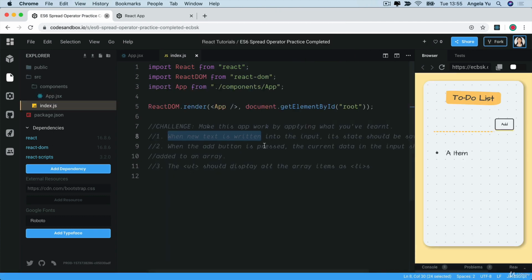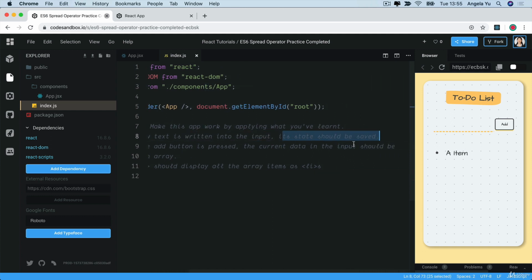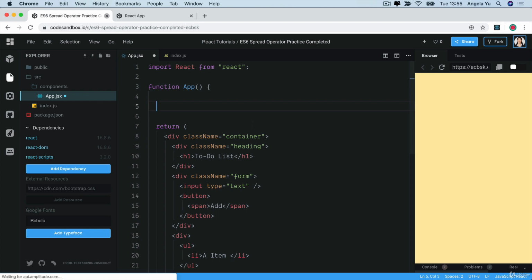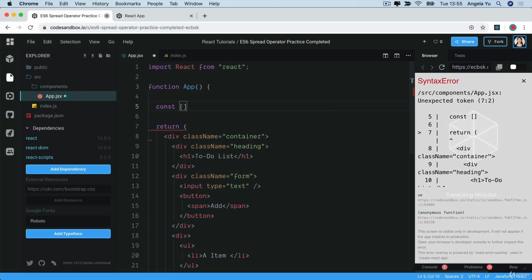All right, so the first thing we're going to tackle is when new text is written into the input, its state should be saved. So how can we do this? Well, we've done this quite a few times. We are going to create a new constant in our app function, and we'll give it a name that makes sense. Let's call it inputText. And then maybe we'll have a function to set it called setInputText.